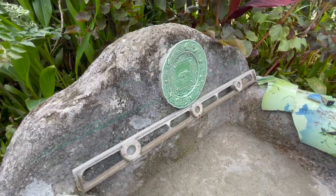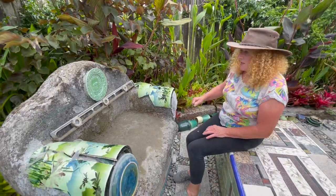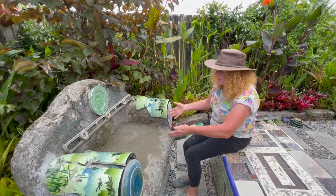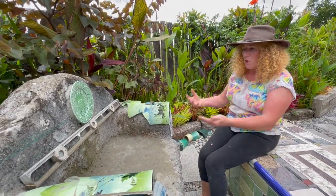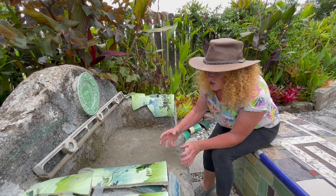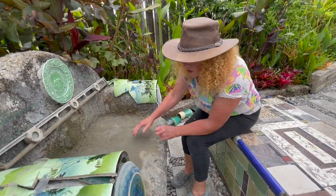The only other thing I've done just before I started the video was I've just hosed the whole thing. So it's important to feed this that's been sitting in the sun for 10 years. Feed it with some water, otherwise when I put my concrete adhesive and mix it, it's going to just suck all the water out of it, and it'll be very dry and it won't be as strong a bond.